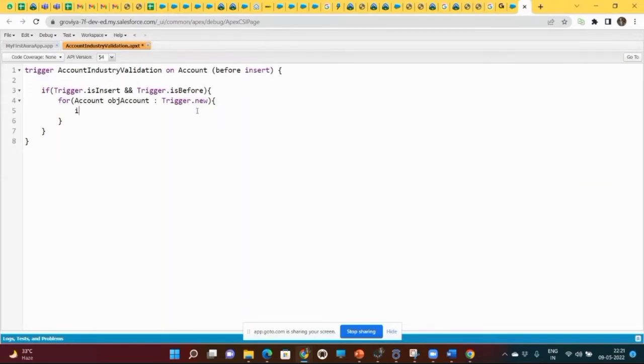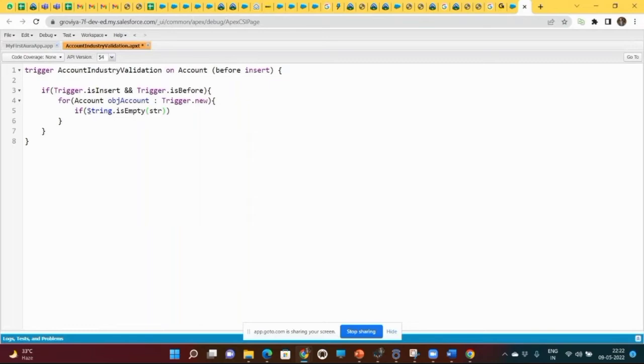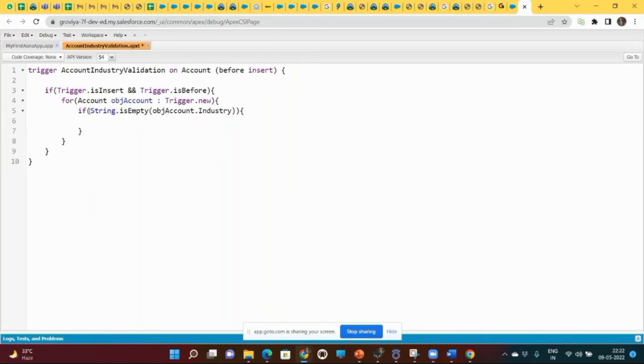Here I will check the condition: if obj.Industry, let me use the String method isEmpty or isBlank, meaning I will check if the Industry field on the account is empty, then I need to put the validation.